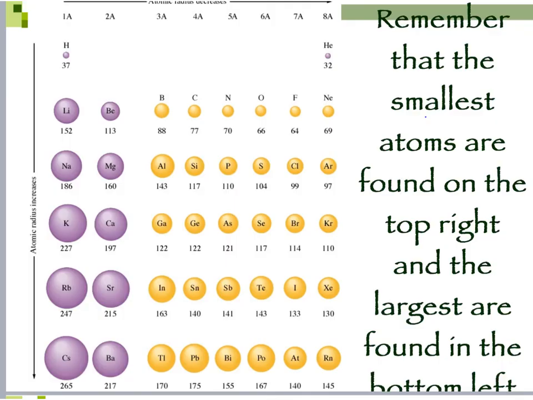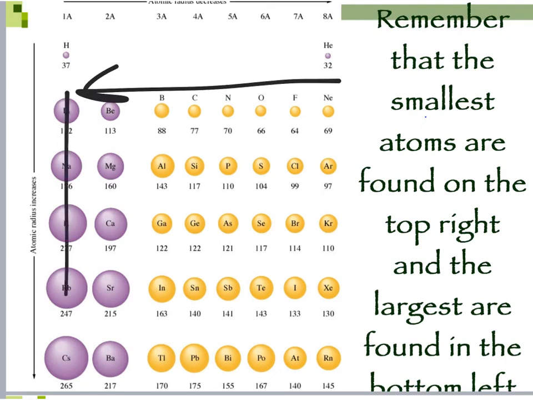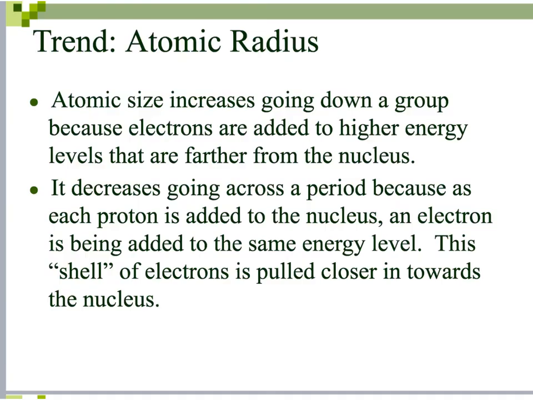So here's just another thing showing you here. Increases this way, increases down, just like we were talking about. So atomic size, like I said, increases as you go down the group. They get larger and larger because going across a period, you're in the same energy level, like going from beryllium all the way over to fluorine. But if you go outside that, they're going to increase the number of shells and they're going to get larger and larger.